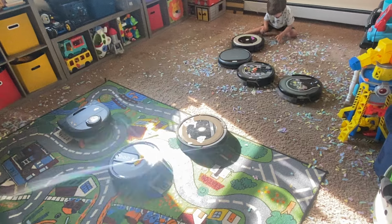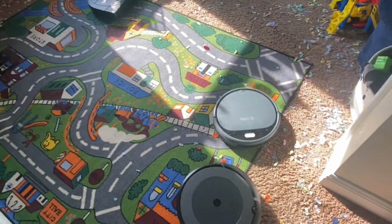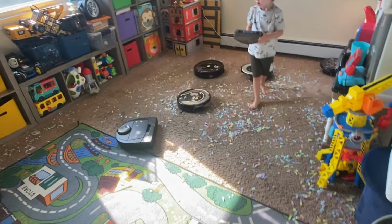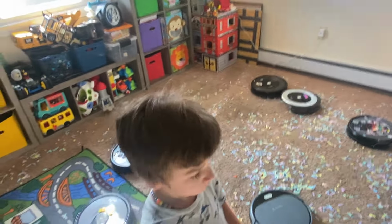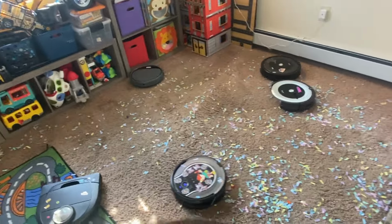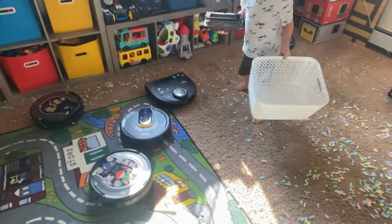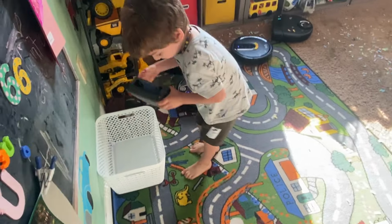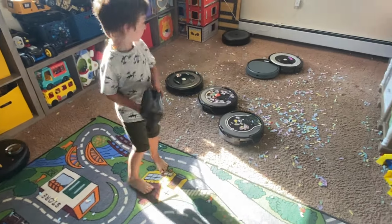Oh, you're gonna put them right on it? You know what? We didn't think about that, did we? We have a bucket somewhere, don't we? How about in here? Don't go in that one. No, in the second bucket. There's a whole other bucket under there. All right, dump it in that bucket so we can reuse it. There you go. That was literally like 5 seconds. Nice job. Good job.